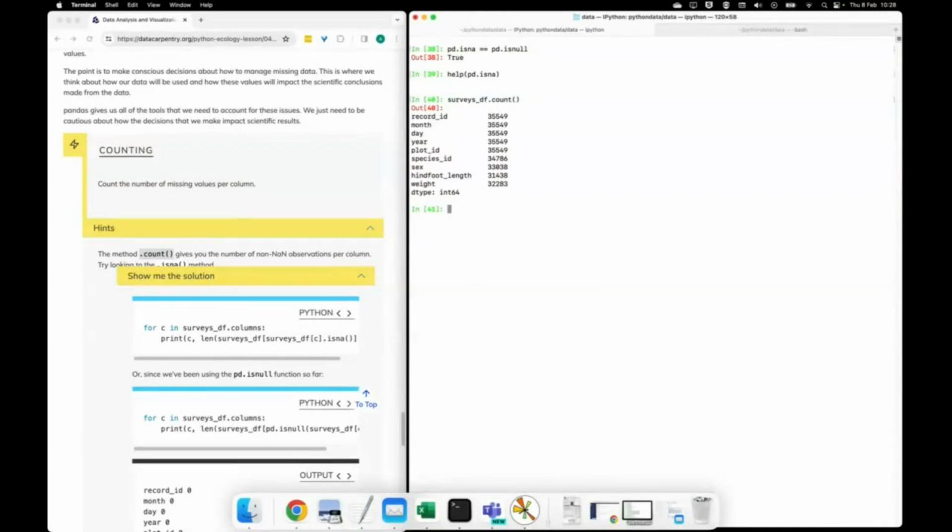In fact, I think that's what I base my solution on, which is a little bit different from what I just said. Essentially, what I've just done tells us the number of genuine values in each column. So logically, the number of missing values in each column is the number of values in that column minus the number of genuine values.